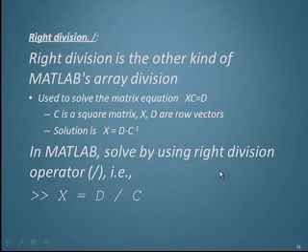Then you could also think of right division. That's kind of a funnier thing. It's pretty unusual to be looking at this bit of math, x times c equals d, where you're trying to solve for x. Notice how the array c is on the right-hand side instead of being on the left-hand side. And that's a big deal since matrices don't commute. You would need to right multiply by c inverse to get to the other side. So the solution to this problem is x equals d times c inverse rather than c inverse times d.